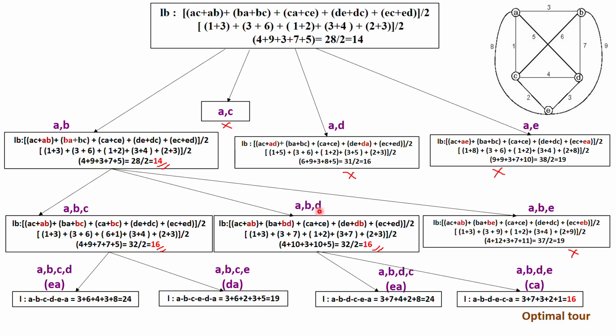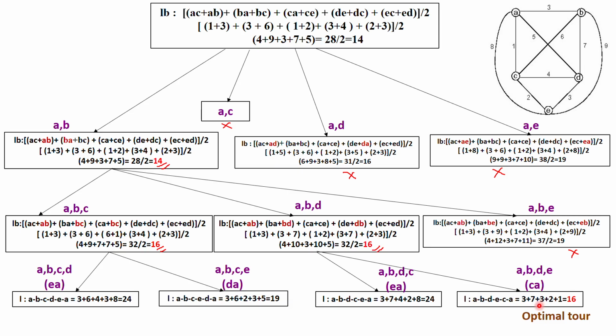Now, instead of visiting C after B, if I visit the next city as D, then the remaining are C and E. That one also I have to check here. A to B, B to D, D to C, C to E and E to A. Same thing: A to B, B to D, D to E, E to C and C to A. If you substitute those values, you will get costs of 20, length as 24 and 16. So these are the possible paths. These are the 4 possible paths to visit all the cities.